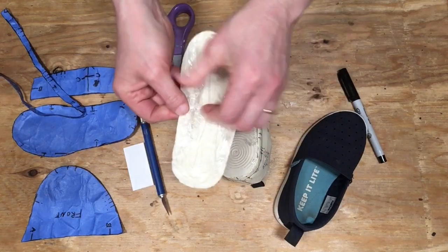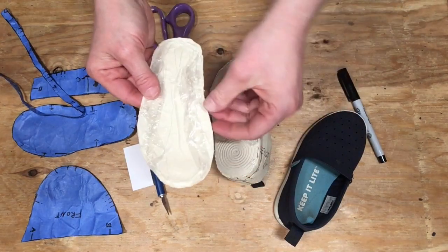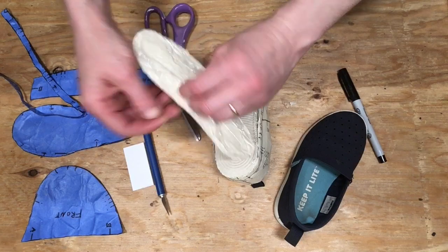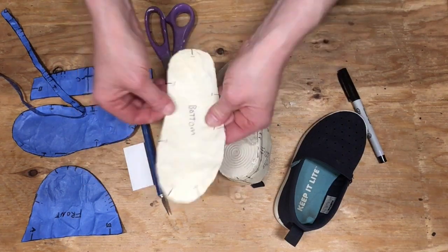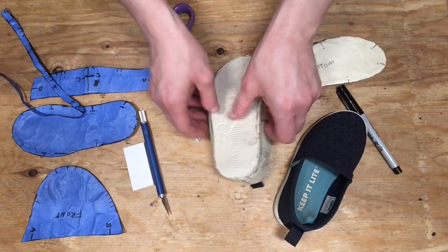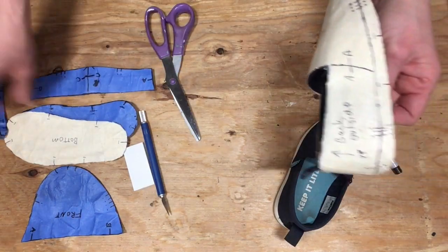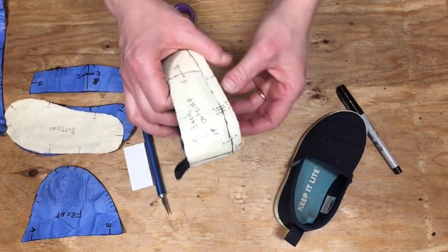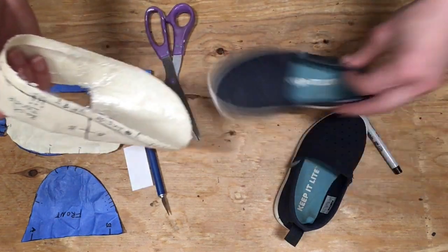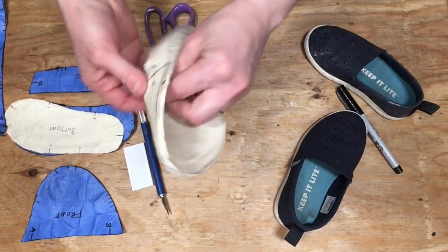This is really satisfying — I really like this process of removing the tape pieces from the form. Because you have saran wrap on this, the paper piece isn't super sticky. Sometimes I like to remove the saran wrap when making my patterns so I can trace it to a sheet of paper without it sticking. For now I'll leave it on. I've got the bottom of the shoe taken care of, and this should slide right out — it's always magic even though I know it's going to work.